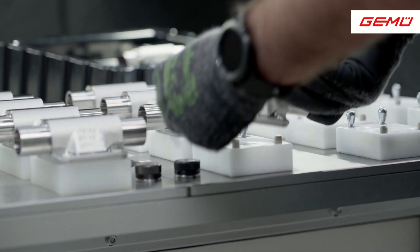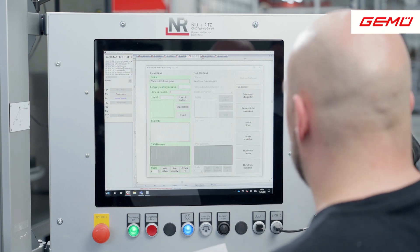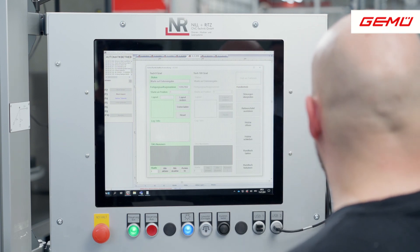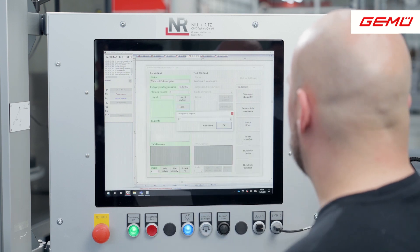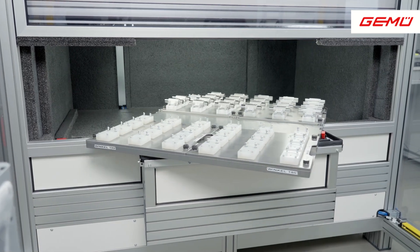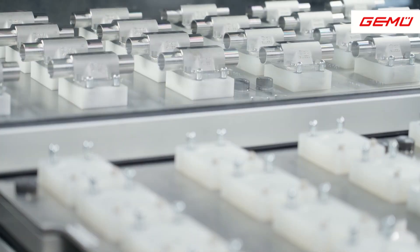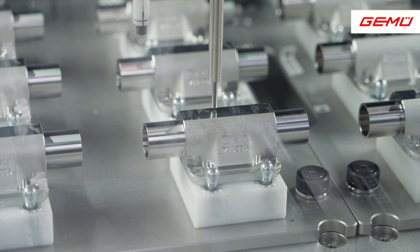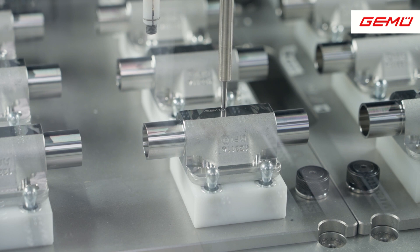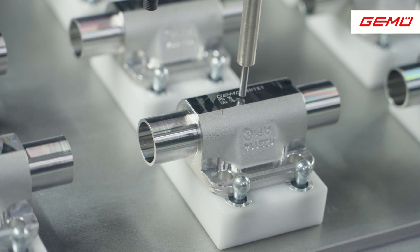Unlike a QR code or barcode, this combination cannot be copied. The engraving of the two-way bodies is done in an automated manner. The process receives all required information about the entry of the production order number. In addition to the correct engraving layout for the order, the information to be engraved is also obtained digitally. That guarantees high process reliability and an efficient procedure. In addition to the existing marking, a five-digit serial number is engraved into the valve bodies, meaning that the serial number is also available in an analog form that can be passed on to others.